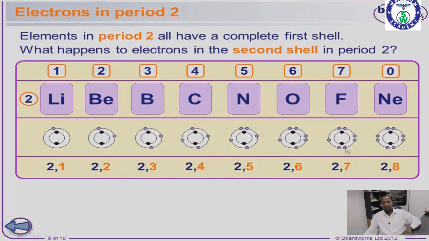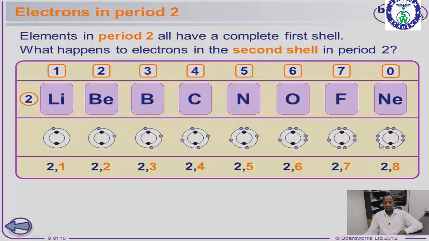Now let's take a look at fluorine. Fluorine has atomic number, or number of protons, 9, which therefore means the number of electrons will also be 9. But how are they represented? How are they arranged? The first 2 electrons are found in the innermost shell, closest to the nucleus. Now the other 7 are found in the outermost shell. Why are all 7 being put in the outermost shell? Because they have not exceeded the maximum number of electrons that the outermost shell or any shell can hold. If it goes beyond 8, it therefore means we cannot put all of them here. It goes to the 3rd energy level, which is the 3rd shell.